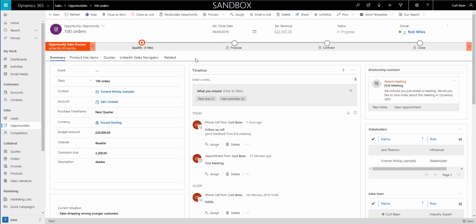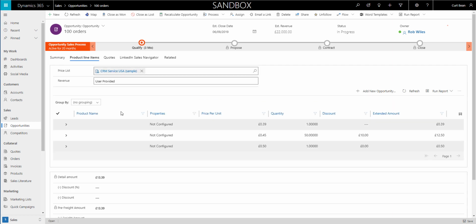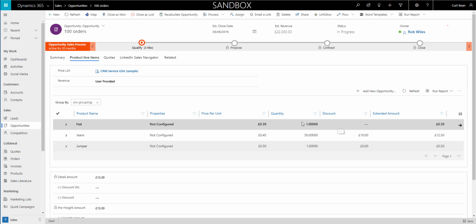As part of some opportunities, again, this won't be for every client, but if you're looking to sell a product, or you want to manage the products, the line items, so to speak, that you are sending out in terms of trying to sell or offer, what you can see from within here is you have the ability to pull through your products. We'll cover this in a separate video in terms of products and product line items, because it's not for everyone, but you have the ability to pull in your product line items. You can put in discounts, you can put in number of quantities, etc.